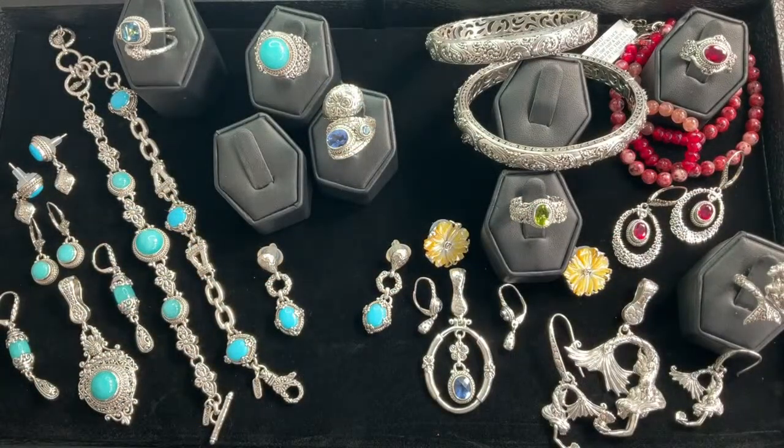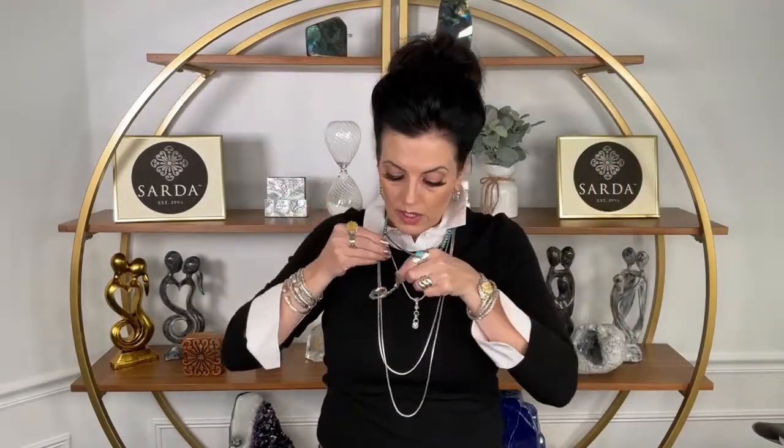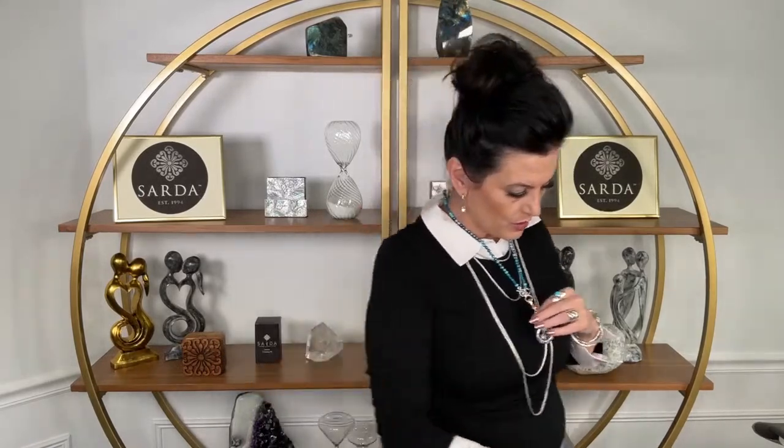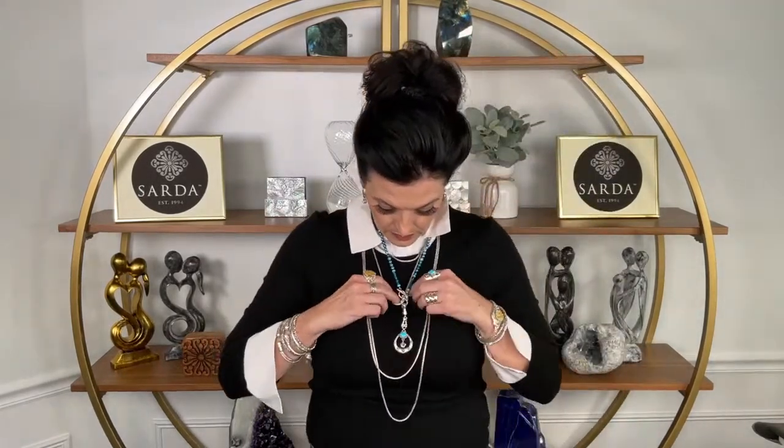I kind of feel like I should try this on real quick. It is really pretty. Let me try it on because it's so pretty. And I love the length of it. The length of it is really cool. I feel like this pendant is so pretty with it. Okay, let me take my moissanite off. Pretty, right? And then what do I have it under my collar? There we go.